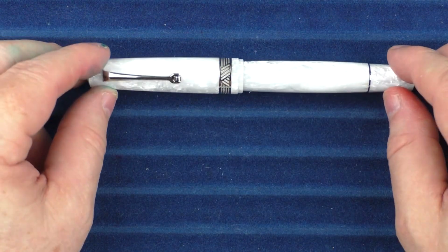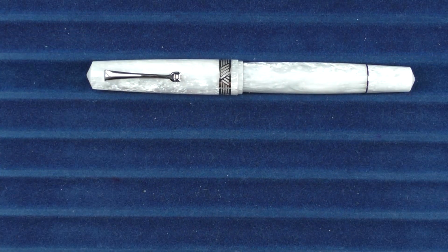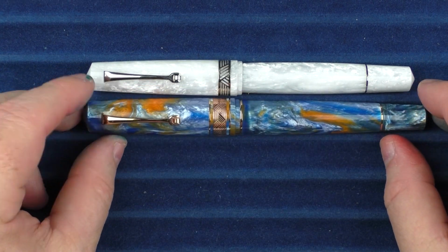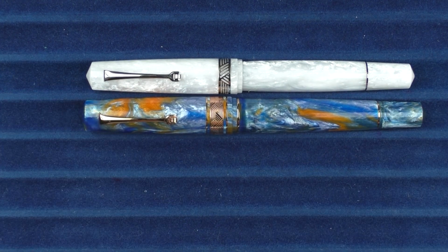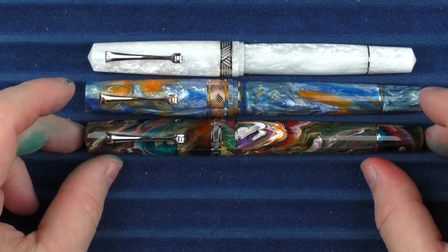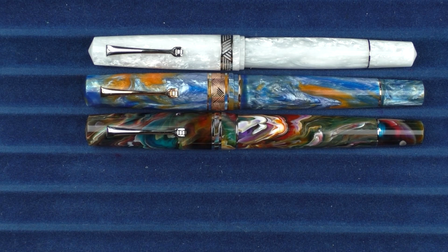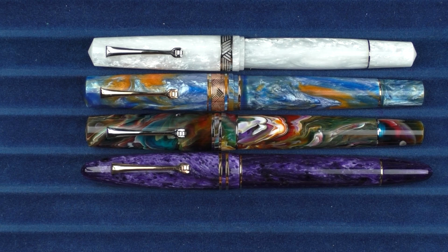So here we go with some size comparisons for the Leonardo Momento Magico White Salt. In regard to another one of the Limited Pens Korea offerings, this was a Leonardo Momento Zero Grande, and this was the Ocean Wave. Then here is another version of a Momento Zero Grande, and this is in the Brooks Primary Manipulation. And then here's another Leonardo, which is the Fiore Grande.